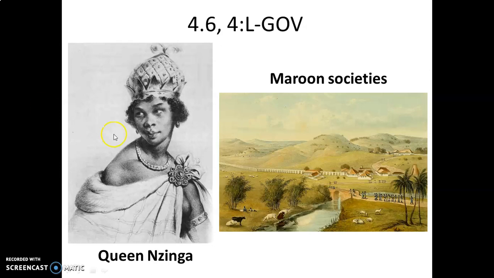Pretty remarkable. We additionally have slave resistance, and we see an example of what's called a maroon society in Jamaica, where you would often have escaped slaves, Native Americans or indigenous peoples who would escape captivity, and in some instances free white citizens, all living together. And I like how they have the hills in the background of this image, because often these maroon societies were in isolated, hilly areas, places that were extremely difficult to reach.